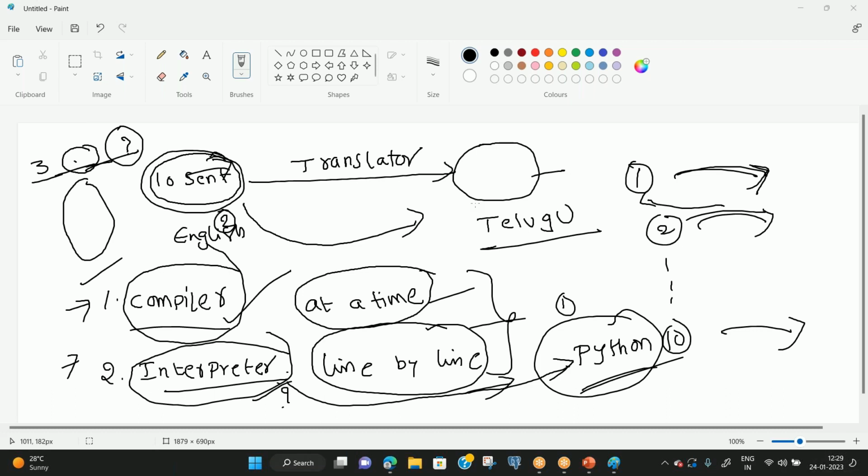Whatever program you have written has to be displayed to the user. That means we need a front end like HTML. Suppose you open IRCTC, how the page looks: user login, password, some captcha, all these things are required. For that display, we use a front end like HTML, JavaScript, AngularJS. How and which content has to be displayed is done by using Python core and advanced. You got it? The backend and front end together, the complete thing, is called full stack.